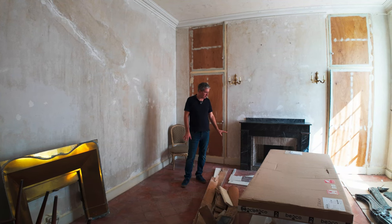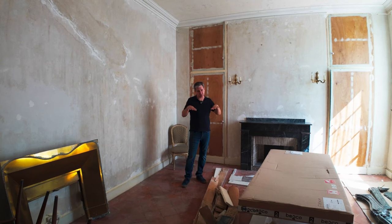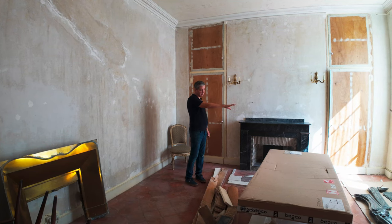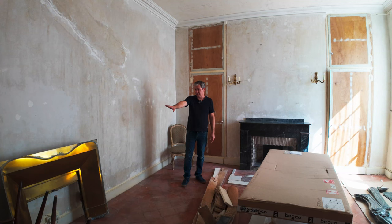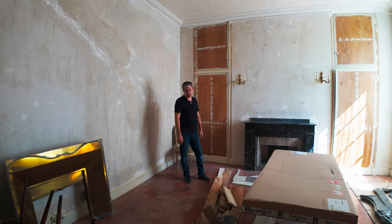Currently, this is holding a lot of junk. So there was a fireplace that was in the master bedroom that, because the floor had sunk so much, started cracking. So what I've done is I've removed it. So that's where we're keeping bits in here. There's bits over there and bits over here. And we're keeping a tub in here for the new bathroom when we ever get to it, and a sink and stuff like that, which I'll show you in a future video. It's just a bit of a junk room right now, like a lot of these rooms are.